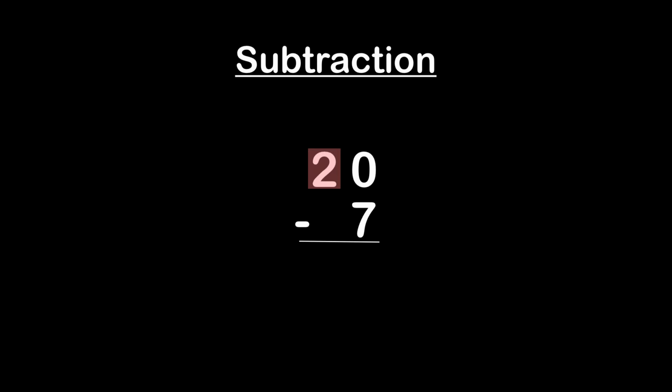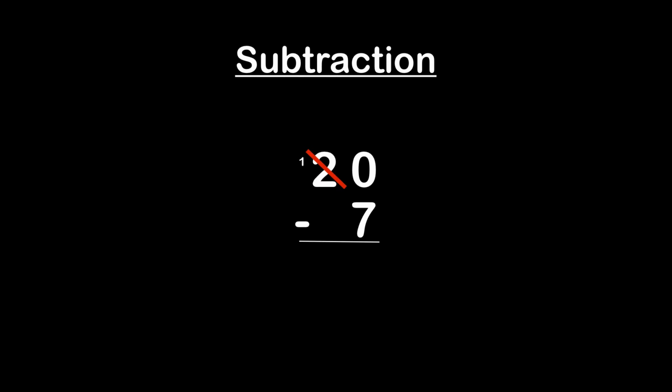Just as we did in every problem we previously solved, we come to the right column and say 0 minus 7. We can't do that because 7 is bigger, and you can't subtract a bigger number from a smaller number. So we come to the next column on the left where we have the number 2. We borrow from our 2, where we immediately put a line over it so that we know it's no longer a 2, and we put a 1 right next to it so that we know that we have a 1.